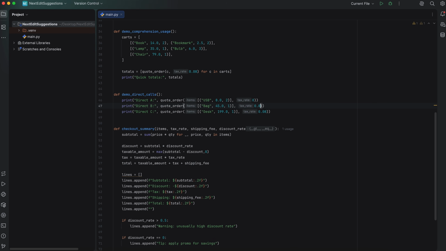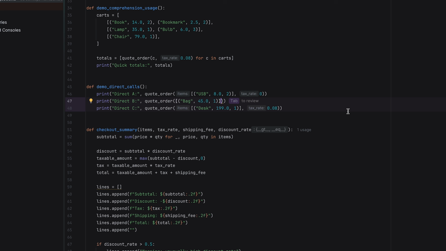Small changes in your code can sometimes trigger a cascade of follow-up edits. Add a parameter to a function that's used across the file, rename a symbol, or tweak a return value, and suddenly you're faced with multiple places that need updating. And sure, you could hand this over to an AI agent and wait for a full rewrite, but that often means extra prompting, rewriting large diffs, and consuming your AI quota for what is essentially a small mechanical fix. Next edit suggestions offer a smarter alternative. As you modify your code, PyCharm proactively predicts the most likely next changes and suggests them inline, allowing you to apply each update incrementally with a simple press of Tab.